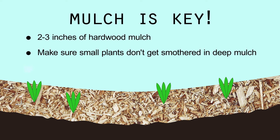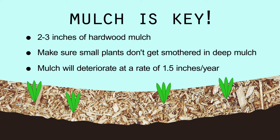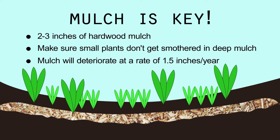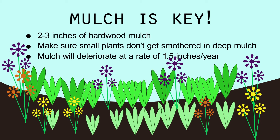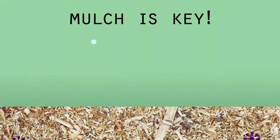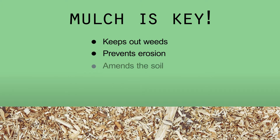The bark will also break down about an inch and a half each year. So after two full growing seasons, you'll be down to zero inches of bark, with hopefully more established plants now filling out the garden. Mulch will be a huge help in keeping out weeds and holding everything in place. It also amends the soil when it breaks down, increasing water absorption.